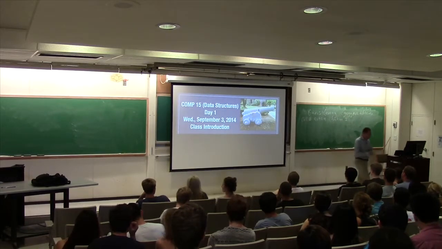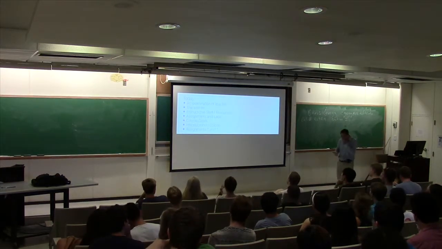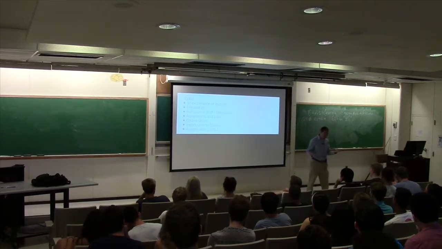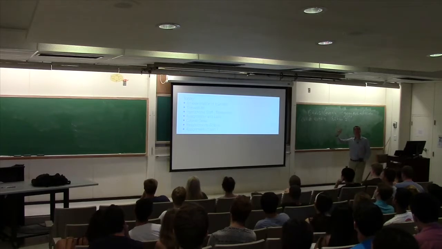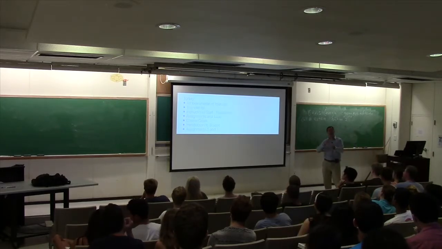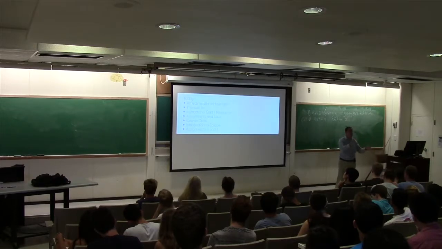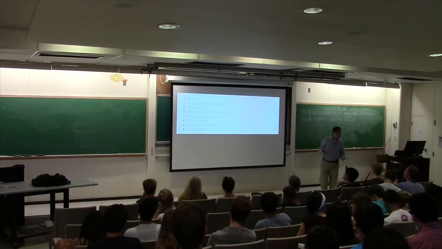All right. Okay. Comp 15. Here's what we're going to talk about today. We're going to talk about 4 different lists. Actually, we're going to talk about 5 lists, one being the wait list. But we're going to talk about 4 computer science lists. We're actually going to kind of switch up the way a lot of classes happen. A lot of classes, the first day, it's like admin, admin, admin, and then maybe some stuff. We're going to flip it. We're going to do a little bit of real computer science first, then we're going to get into some of the admin. Okay?